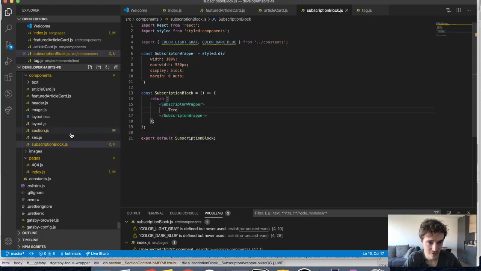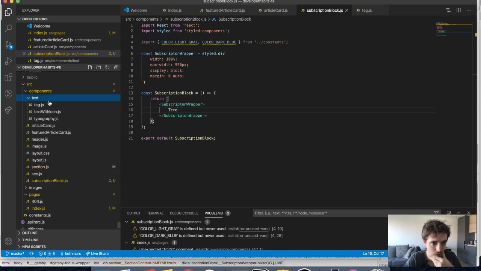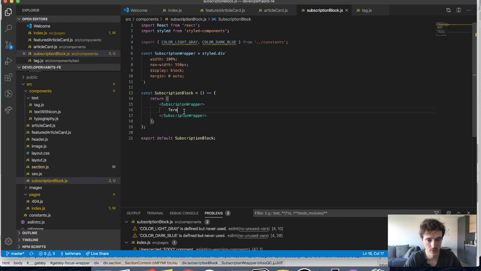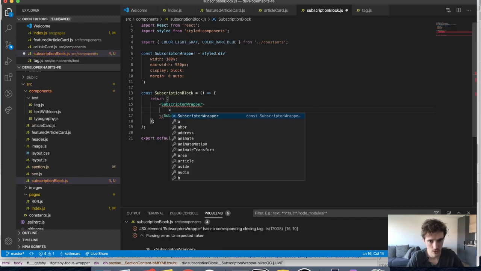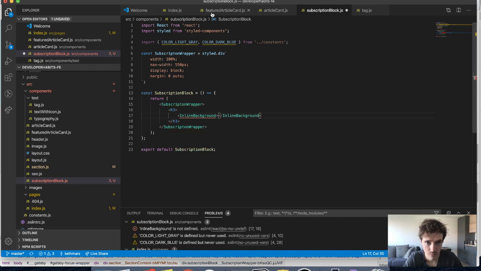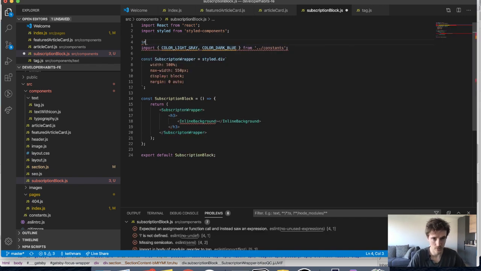Yay! And as we already have this text component called inline background, that will do all the heavy lifting for us. So I'm gonna type in an h3. I'm gonna use inline background. I also need to import it.